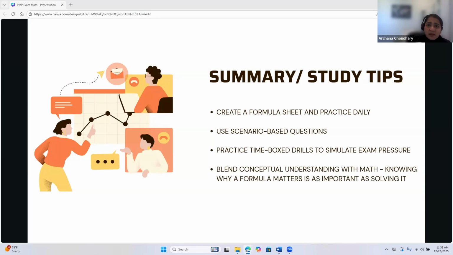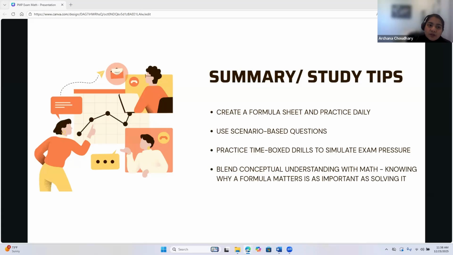And agile maths is mostly common sense. You may see velocity, story points, or burn down interpretations. Velocity is the average points per sprint. Slow velocity means more sprints needed. A flat burn down means a blocker exists. So there is no formula here. It's all about interpreting the trends in the questions.